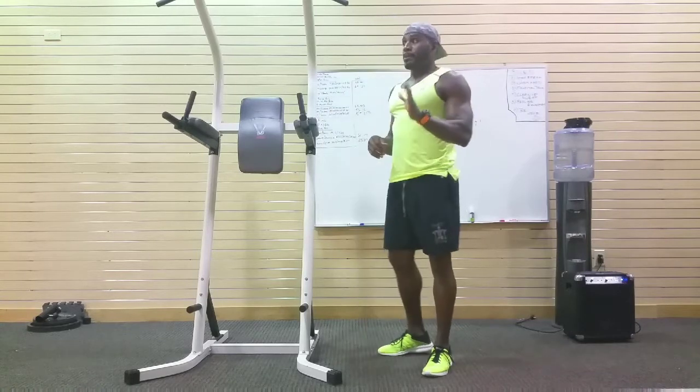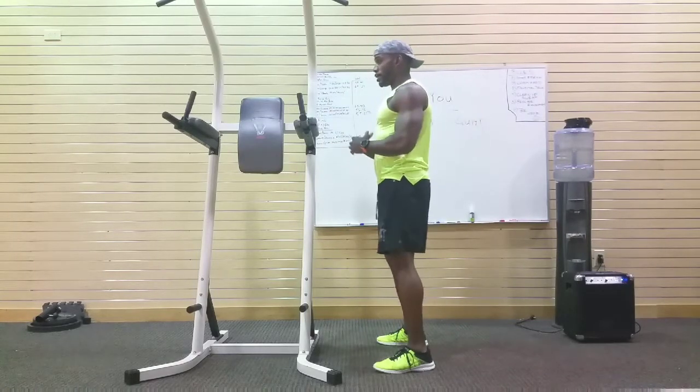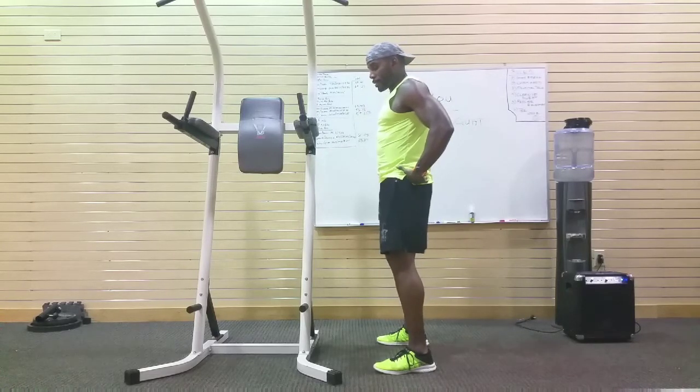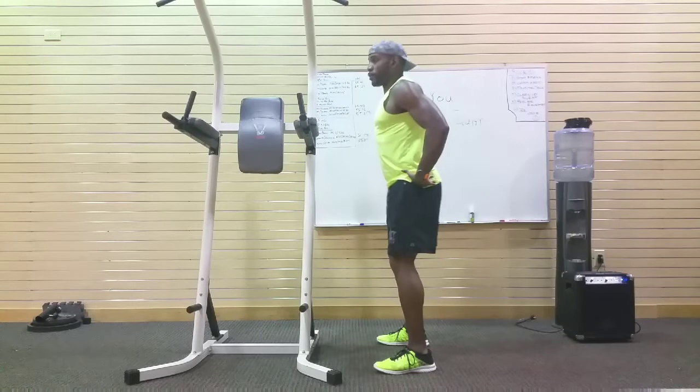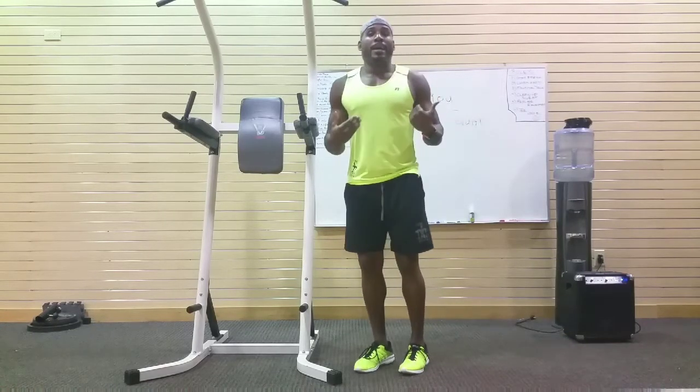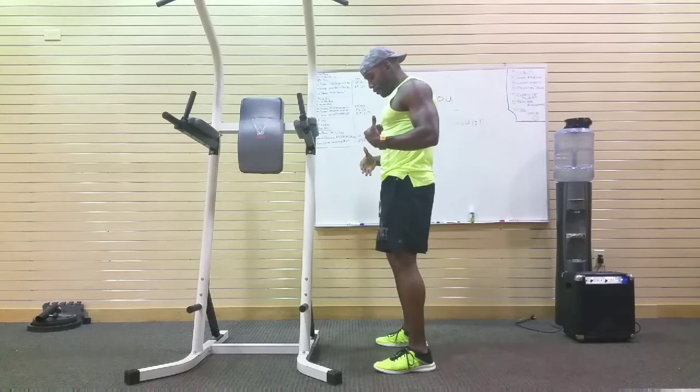Now, if you're unable to do it, it's okay to do quarter squats, but just make sure that your butt goes back first. Butt's gotta go back first if you're doing quarter squats or just going down parallel. Get that butt out of the way. Your butt's gotta go out of the way.